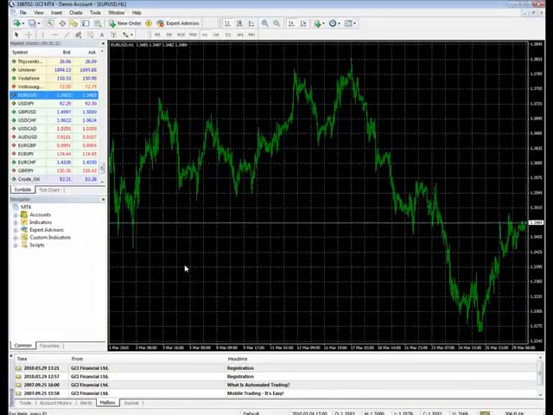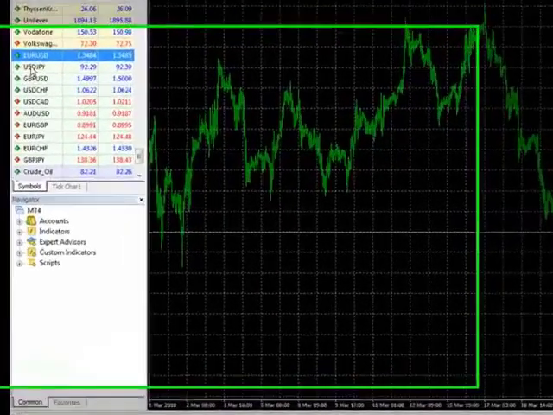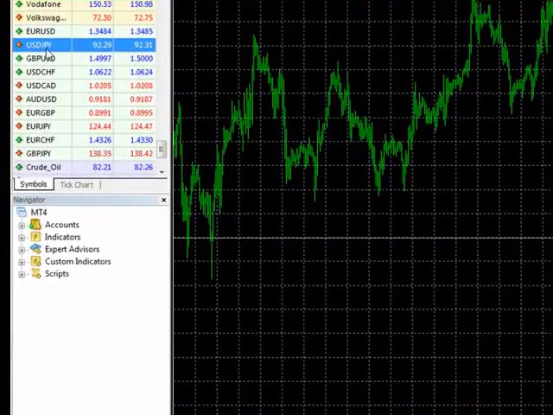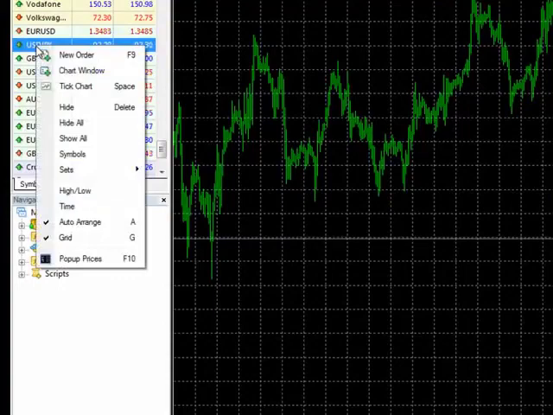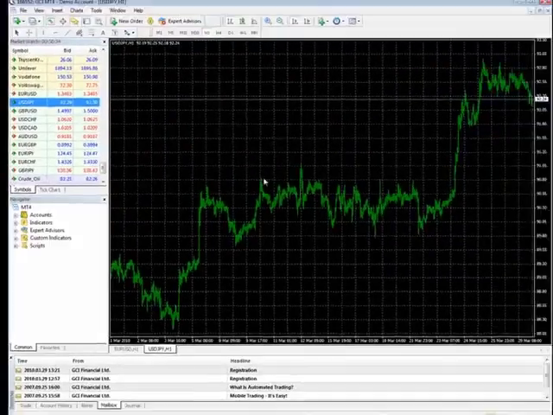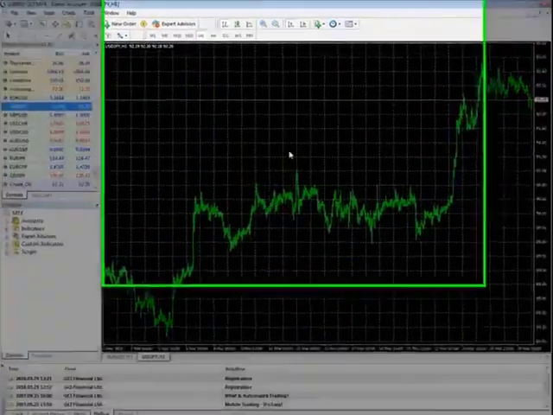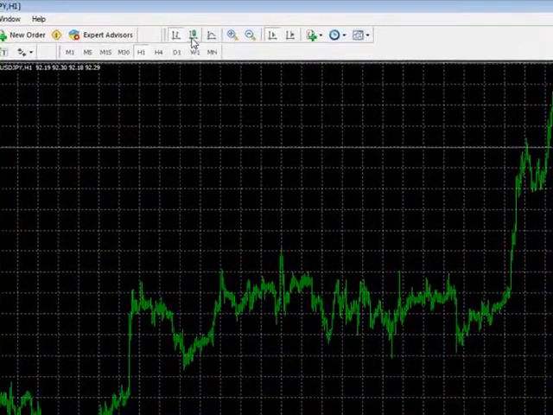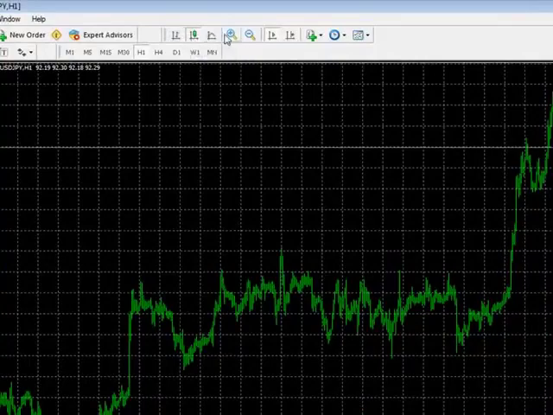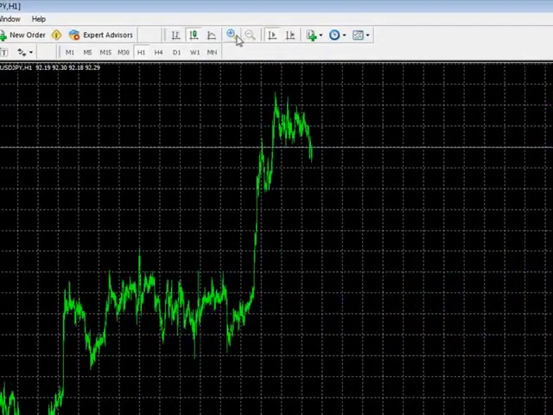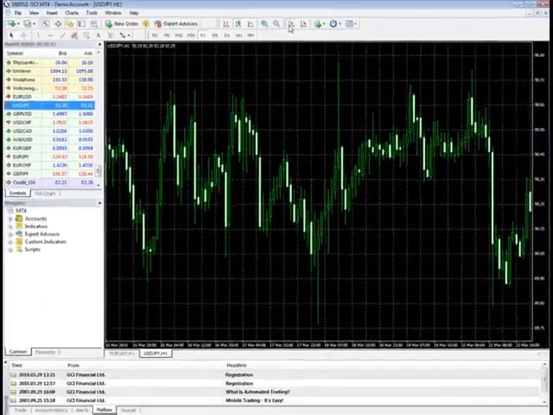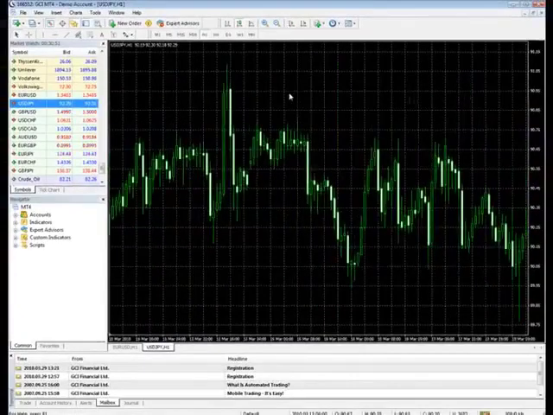Okay, so with the MetaTrader platform open, all you need to do is select a currency pair from the left-hand side in the Market Watch bar. Right-click on any symbol in here, the US dollar, Japanese yen, for example, and then just click on Chart Window with the left mouse button, and that will bring up a black chart that probably looks just like this. The first thing we want to do is we're going to work with candlesticks in this system, so switch it to candlesticks. And then I'm just going to zoom in a bit here to make it easier to follow along. So here's what my chart looks like now.